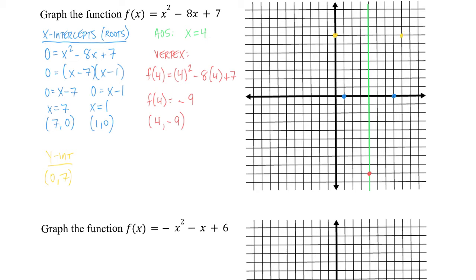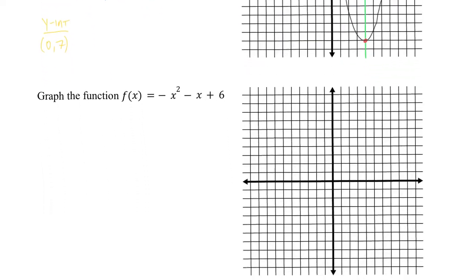So mirror image on the other side, there's going to be another point. And now I've got quite a few points here, so I think we can actually graph our function. We know it's a parabola, so it should be a nice smooth curve. And I'm just going to draw this as best I can. It's not perfect, but that's okay. Arrows on the end, done. So I graphed the whole thing without even using the calculator, except for doing this arithmetic right here.